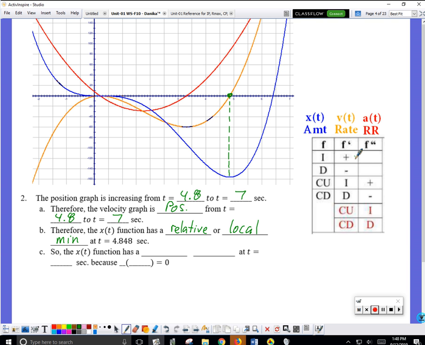So look here on the graph, and notice the position function has a tangent slope of 0 right there. The slope at that point would be 0. The rate of change is 0 at that instant. The graph at that instant is not going down, it's not going up. It's just sitting there. Go ahead. Would it not be a number at all?